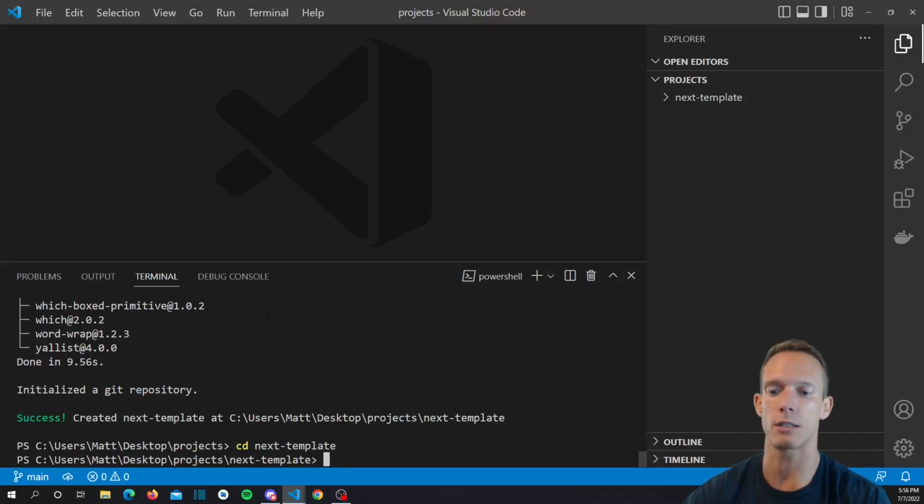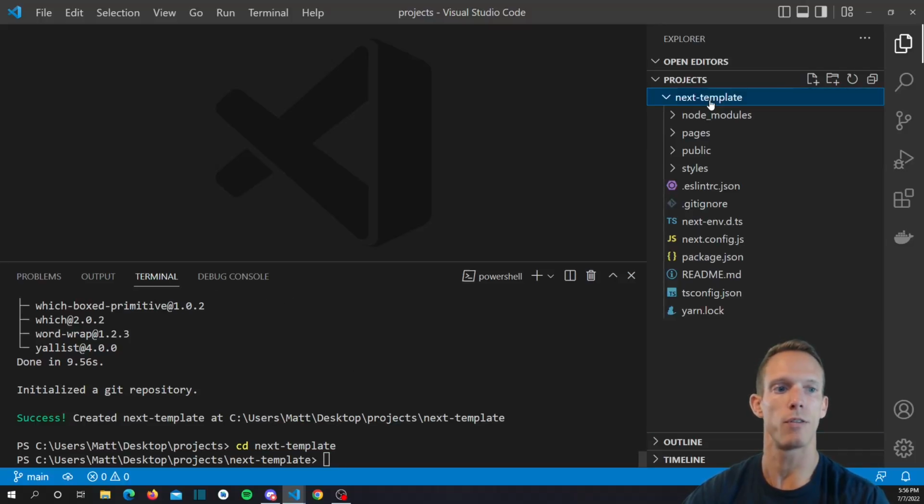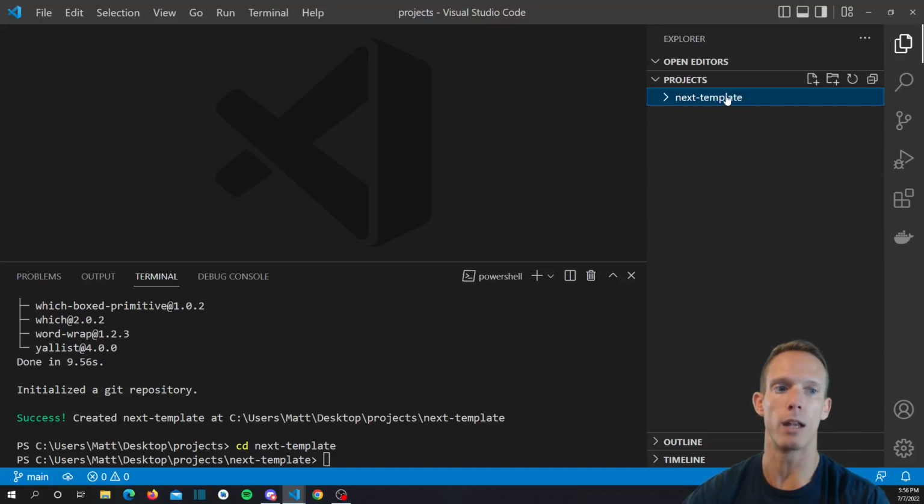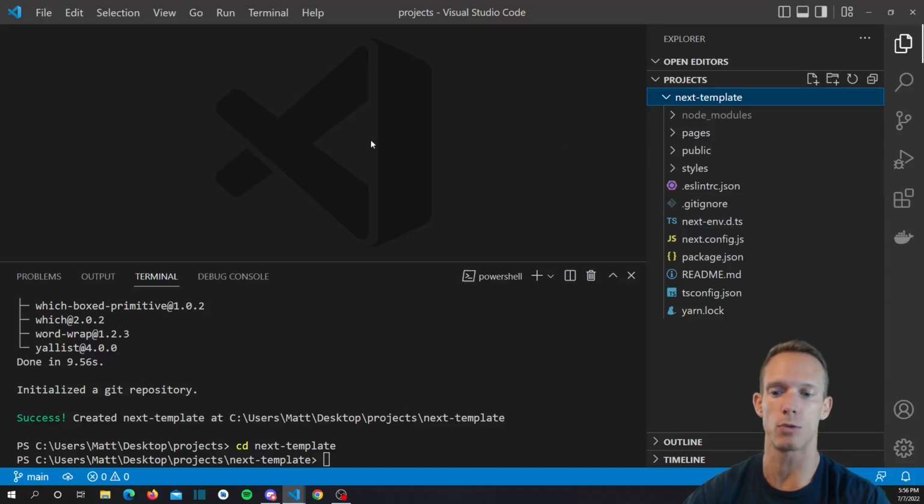So now we're actually inside the folder itself. Usually you could actually open up to this folder, and the way I have my Visual Studio set up, you might have it set up a little bit differently, but I have it so that node modules is hidden from view when it's in the root folder. Again, this is not the root folder. Typically I would open up a new editor to this folder, but we'll leave it open just for consistency's sake and for demo purposes. So this still ends up working.